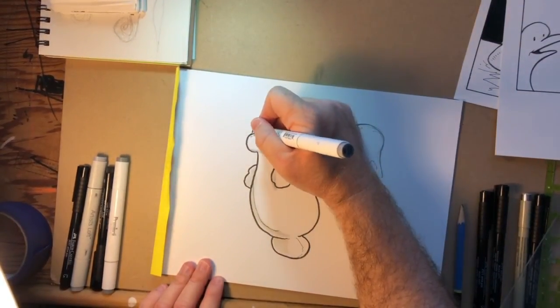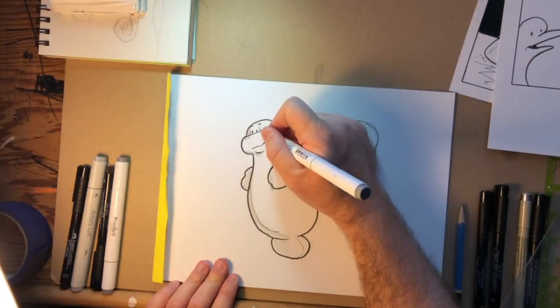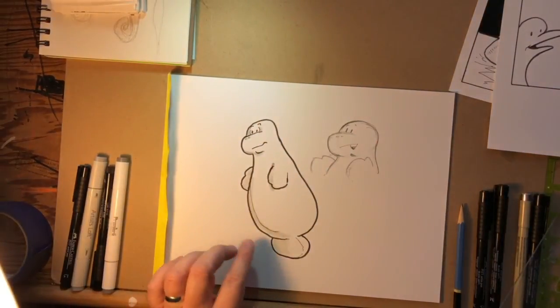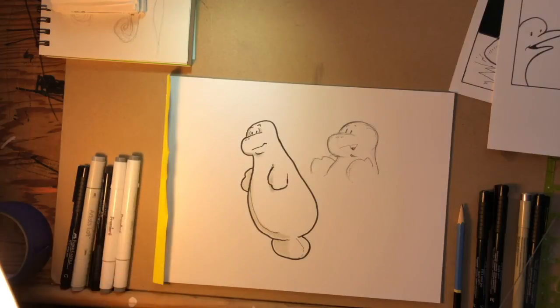You do need to be careful though, because depending on the types of inks you've used and depending on the types of markers you have, sometimes you'll notice some of the ink smearing. I see a little bit of that here in the finer lines. If you know that's a thing though, you can work around it. So that's essentially how I draw and design my little cartoon manatee guy here.